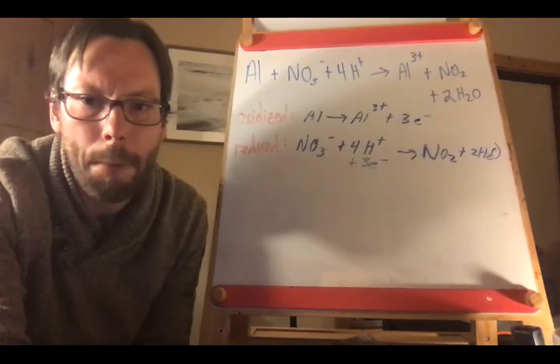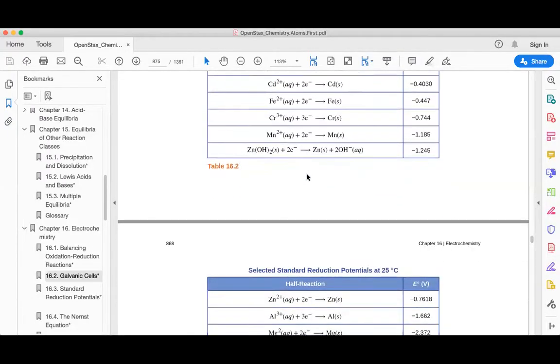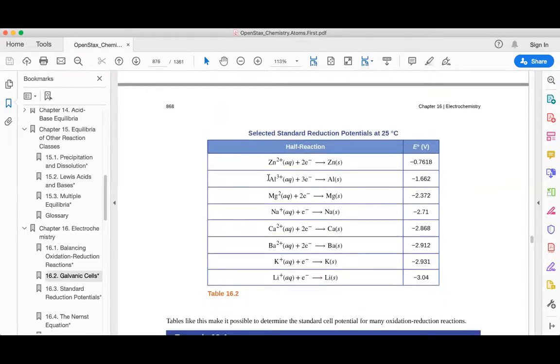All right, so I'm scrolling down. Here it is, right here. And that's going to be a negative 1.662, okay? And then let's find our other reaction, nitrate.